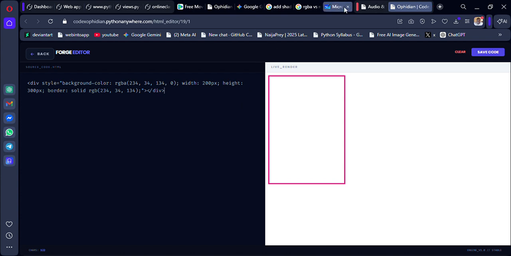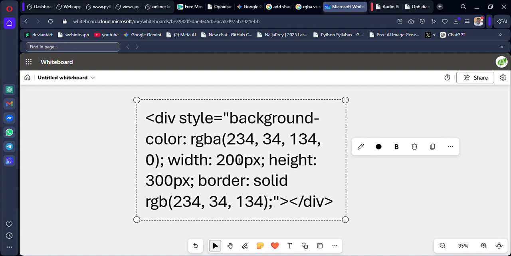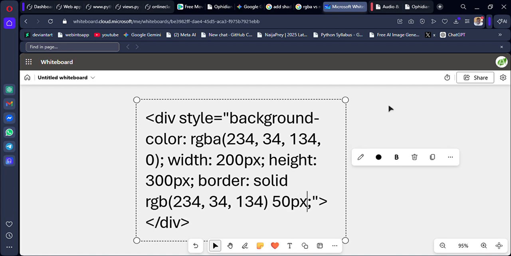Can you see? Let's make our border a bit thicker next time so that it can give us what we want. Let's go back to our code. And this time, instead of using 0 or 1, we will use something in the middle. Let's use 0.5. All right, 0.5 is what we are going to use. Okay, so I'm going back to my code now. The first thing we are going to do is make our border a bit thicker, so we'll make our border 50px. And this time, instead of making our transparency 0, we'll make it 0.5.